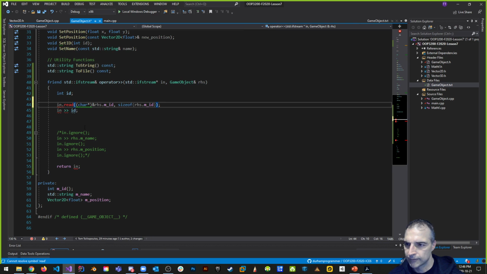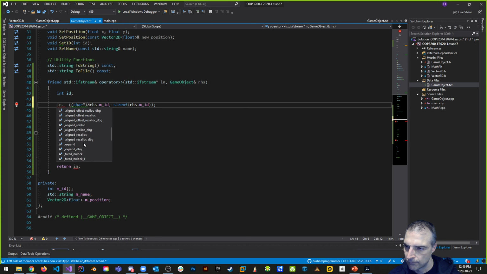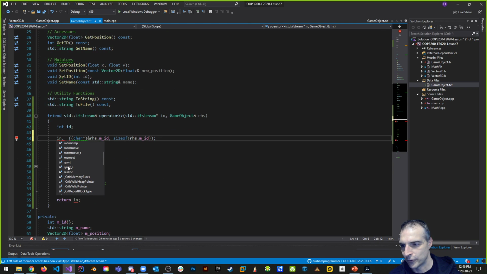But that read operation doesn't make any sense, right? Because it says cannot resolve symbol read. So maybe there's something else. Fread. I'm telling you, it's so dumb that what we're doing, there's another way of doing this for sure.